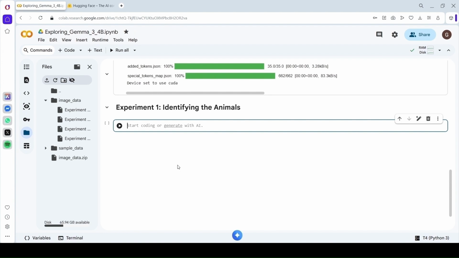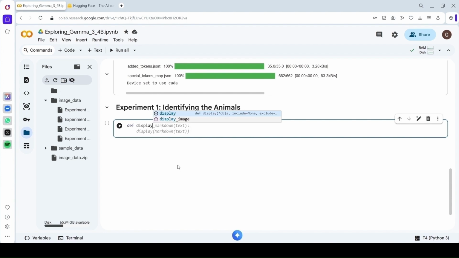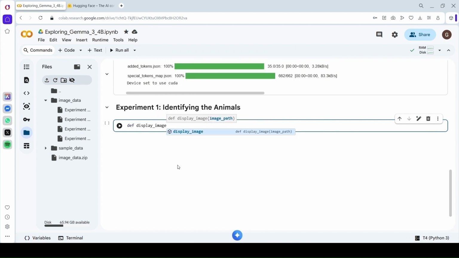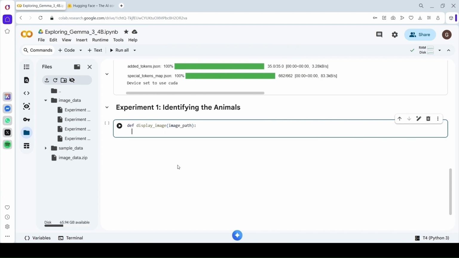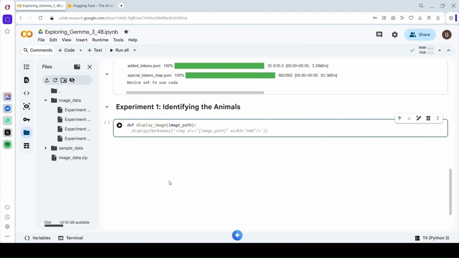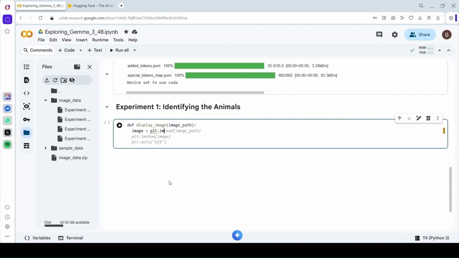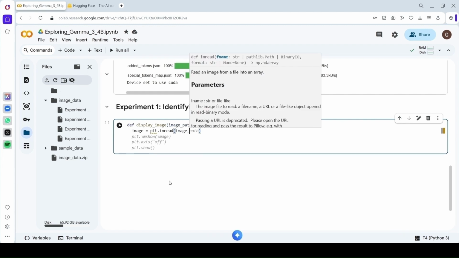To do that, we will write def display_image, and then we will provide the image path. Then we will enter this function. After doing this, we'll write image equals plt.imread, and here we will provide the image path.